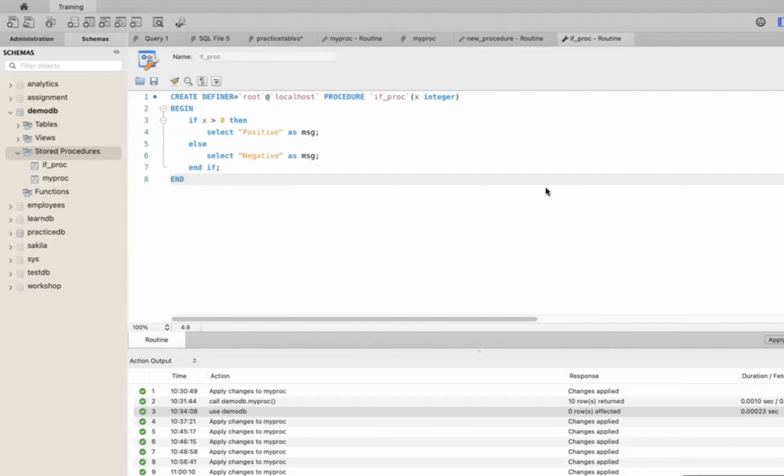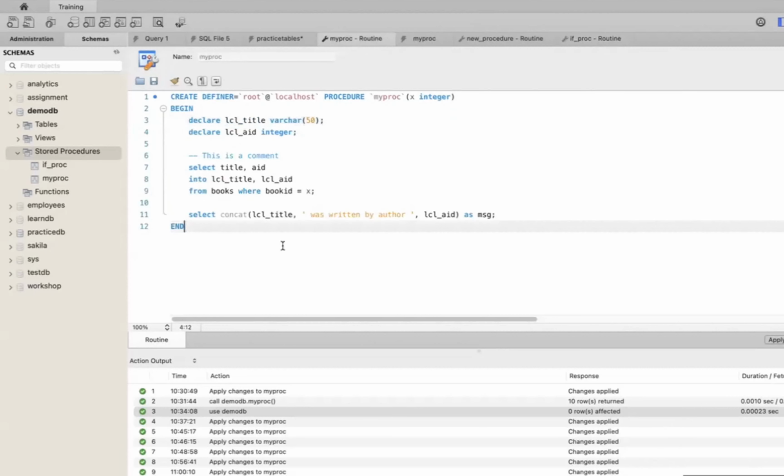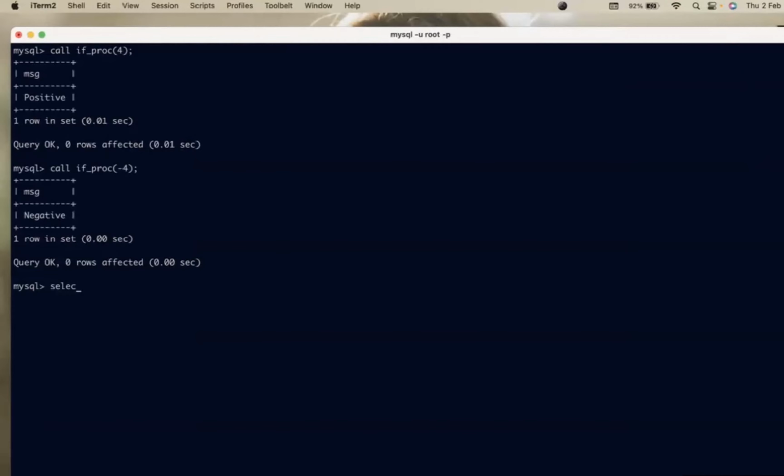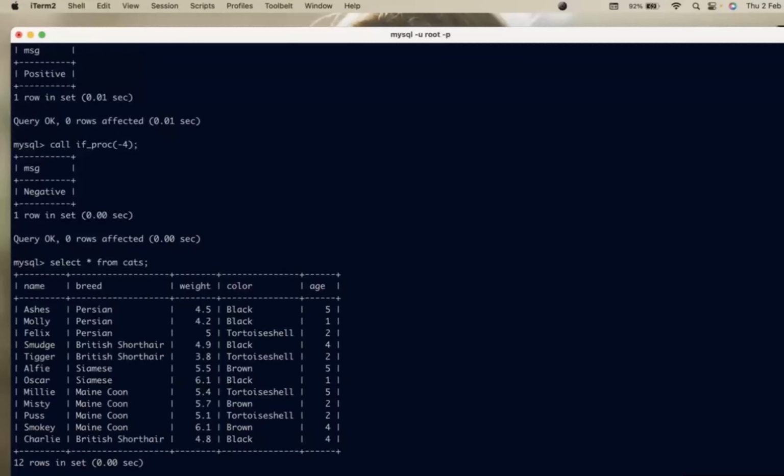Done, ma'am. Okay. Right. So now I want you to do something, right? I want you to combine your if statement and the idea of local variables, right? And you go to the table called cats in your database. You say select star from cats, right? So you see some cats and you have some weights also, right? So here what you will do is, if the weight of the cat is greater than 4.5, you will say chubby cat.